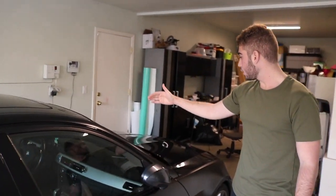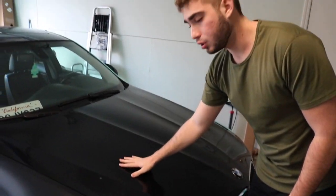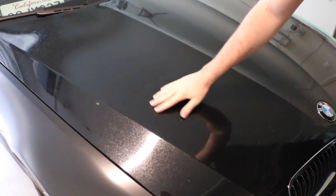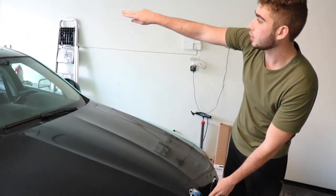I'm gonna come down over here. We might have to sand the hood. I don't know, because there's a little bit of texture to it. We'll have to see on that. I'll test some wrap on it. But to be honest, it doesn't have a texture. It just looks like it has a texture. We'll wash the car, we'll see. But yeah, we're gonna do 50-50 all the way across.